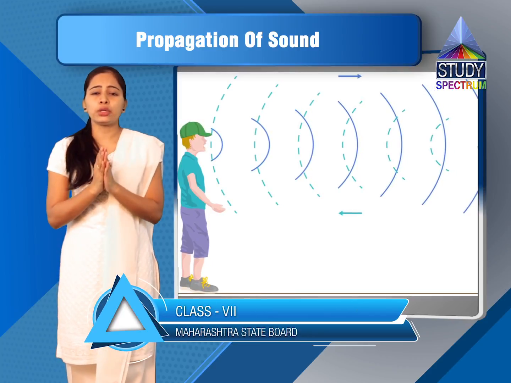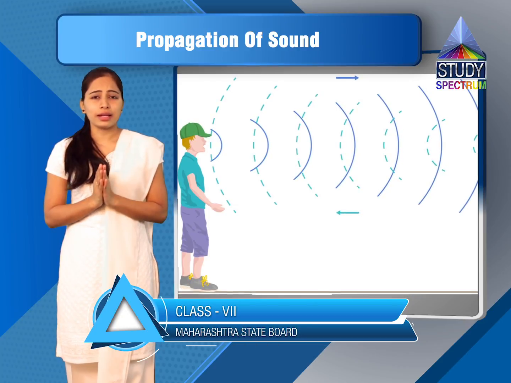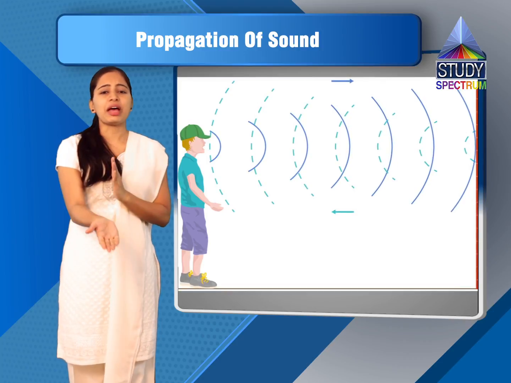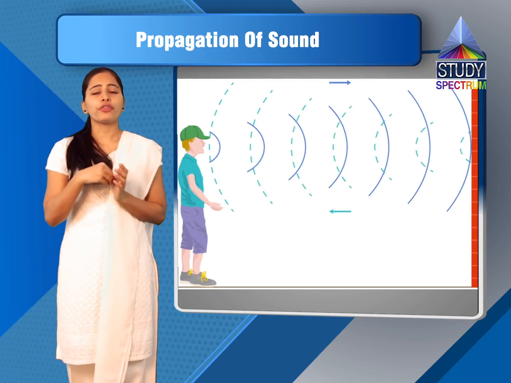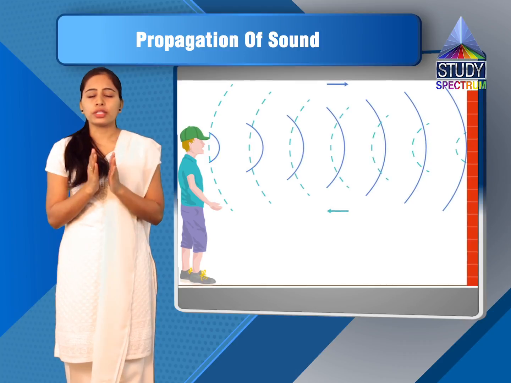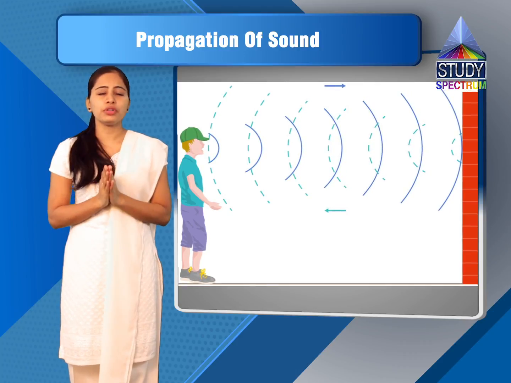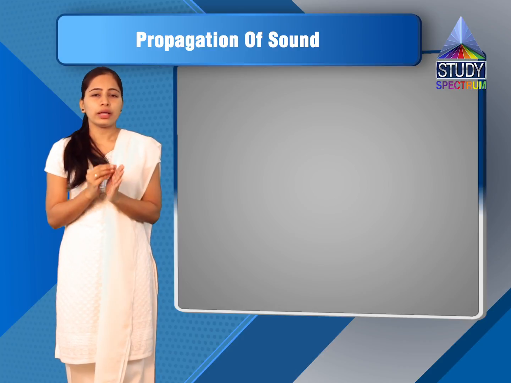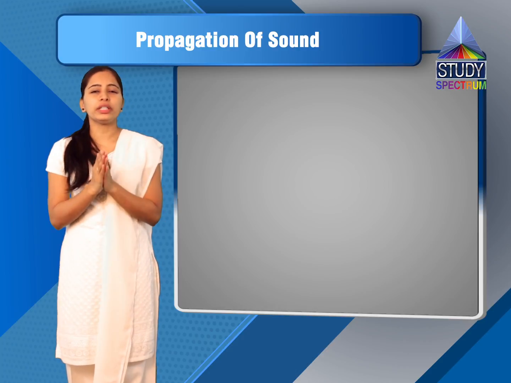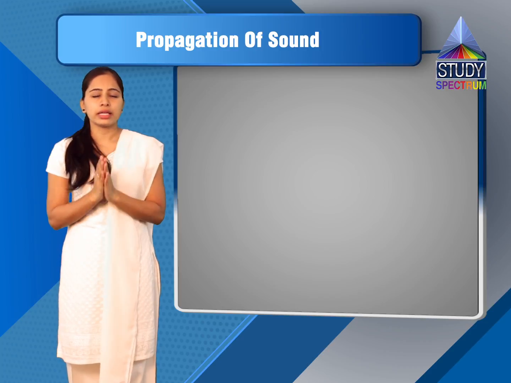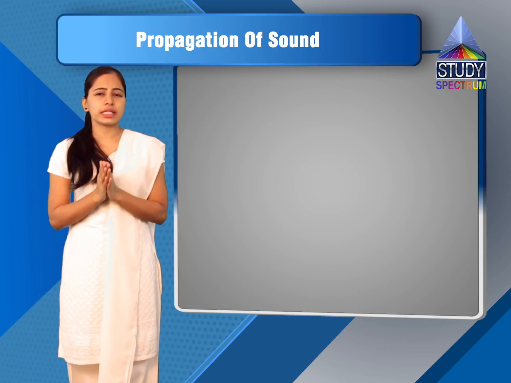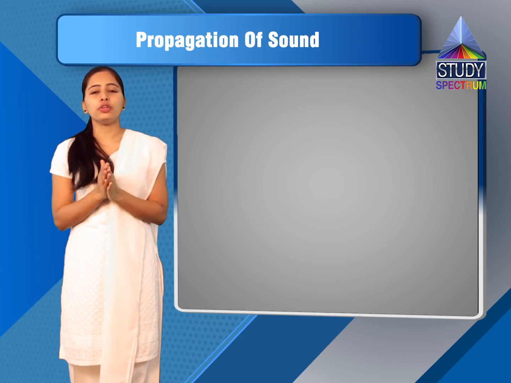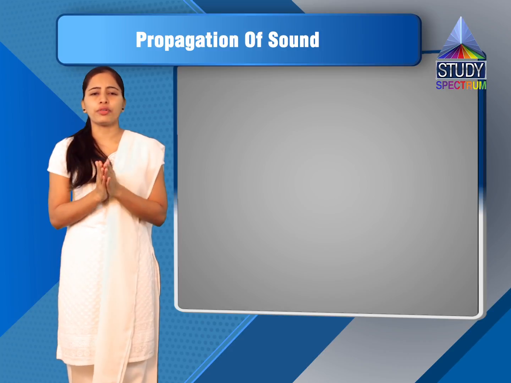This is called echo. This tells us that sound is reflected from a flat surface and travels back in the direction from where it came. So this was the reflection of sound. Now what is reflection? If you didn't visit any hill station, you can perform this experiment to hear the echo, that is reflection of sound, in your home or in the laboratory of your school.